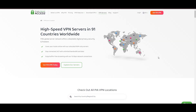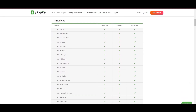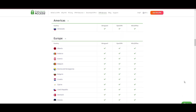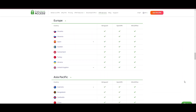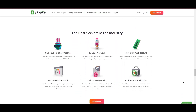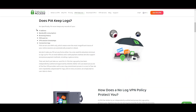Stepping into the spotlight with a formidable network, Private Internet Access (PIA) VPN shines for its unparalleled range of over 35,000 servers globally. This massive server network not only surpasses giants like NordVPN and Surfshark, but also solidifies PIA's position as the preferred choice for those valuing server diversity and accessibility from Georgia. At the core of PIA's appeal is its commitment to swift and seamless connectivity, crucial for streaming, browsing, and secure access to various online services in Georgia, making it an attractive option for discerning users.